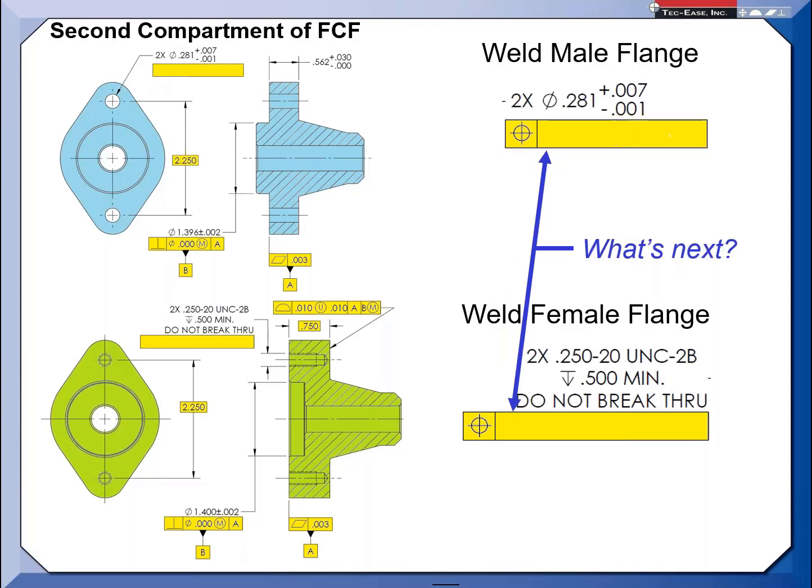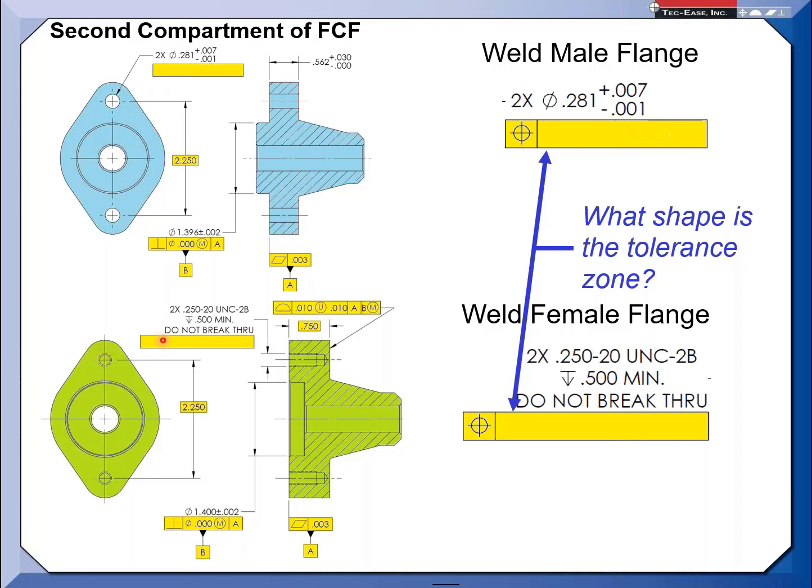This next one here, what's next? What do you have to answer the question here in the feature control frame? Once you're in the tolerance part of the feature control frame, what's the shape of the tolerance zone? Okay, what do we do here? What kind of features are you dealing with? You notice in this case, let me get my laser pointer up here, you're dealing with cylindrical features, right? You've got a clearance hole that's round, a threaded feature, a tapped hole that's round, and we're going to put a bolt in that's round.